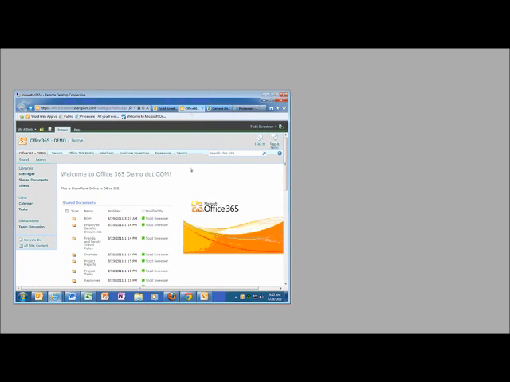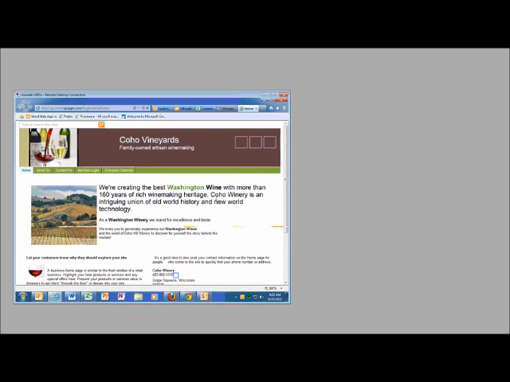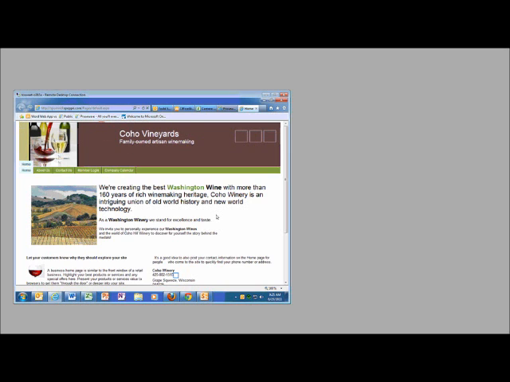Couple last quick points on SharePoint. There are a few other things that you can do with SharePoint Online. For an SMB customer, one thing you can do is create a public-facing website. This is an anonymous information site that you can use as your company's website, and that is possible with SharePoint Online. There's a basic web-based editor that you can use.